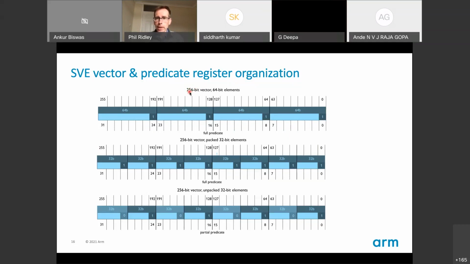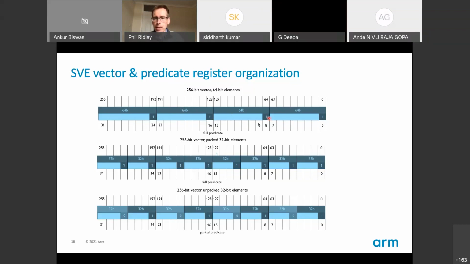So the hardware here, the theoretical hardware, whatever it is, would have 256 bit wide vectors. And this is how we could represent, using one of the SVE registers, the Z registers, 64-bit type data.